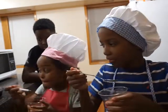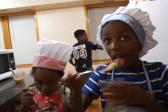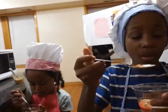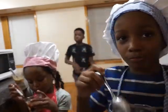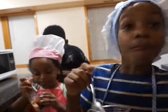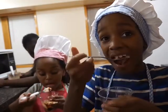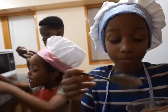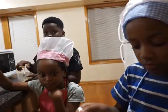Set this in the refrigerator and freezer so it can stay good and cold, and you can get some more. We're gonna have to make that again. That is delicious. Buy more bananas next time. And it's just bananas and water. No sugar in it because the syrup is gonna make it sweet.